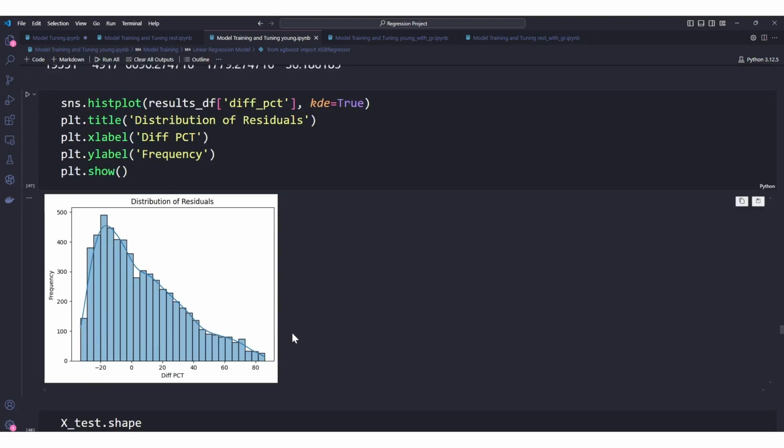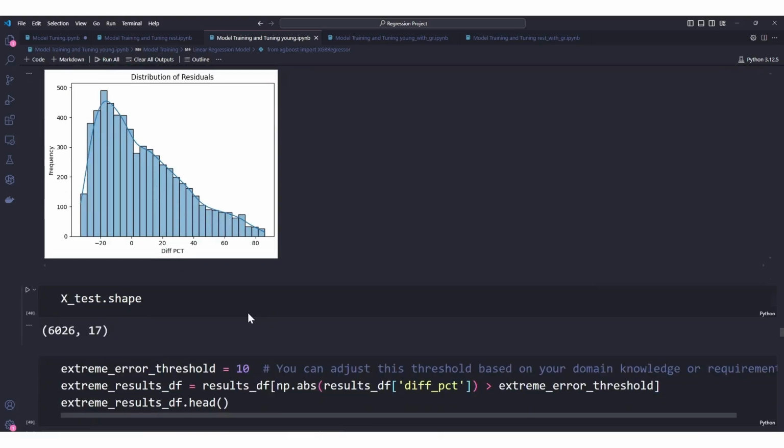So here is the thing. When we plot the residual histogram, we can see very clearly that the error is right skewed. It is not normally distributed, and a majority of the predicted values are more than 20% above the actual value.